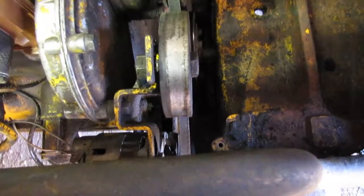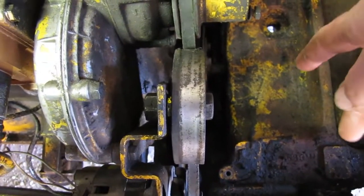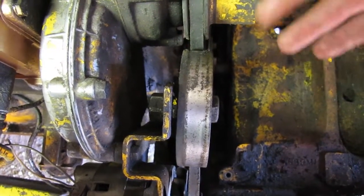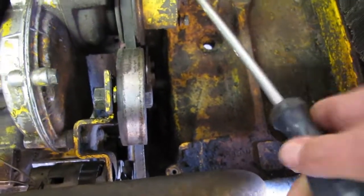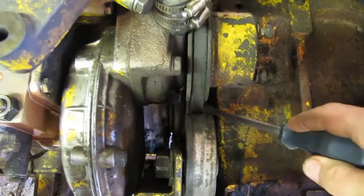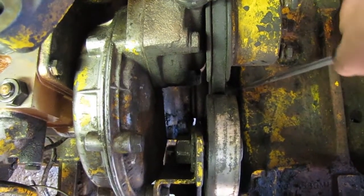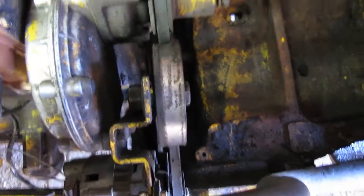Just put one little mark on there and turn it over, because these here have a shaft down there that runs the hydraulic pump, so it's hard to get your bar on the bolts. If the fan belt is tight enough, just run a screwdriver in between here, and you can easily turn it over, no problem. Do that so it comes back up on the line. What we did was set a screwdriver or a piece of soapstone down there, or even mark it like that, close to your mark, and there you go.